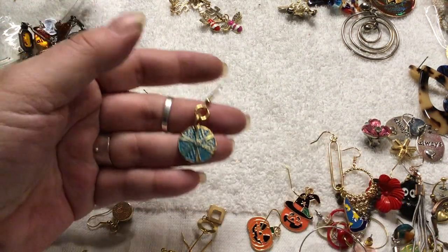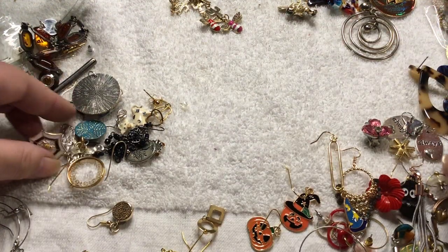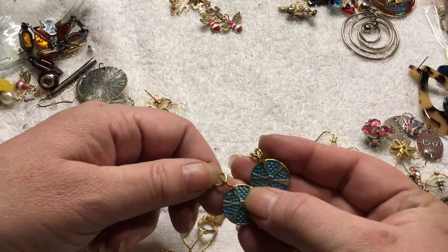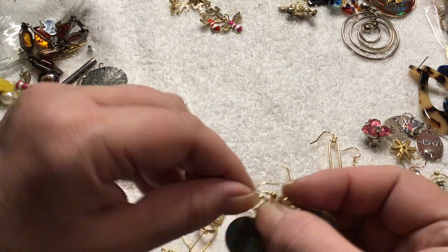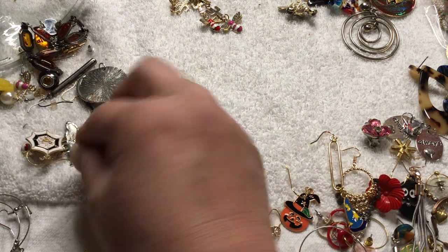This one, I thought we had. No, it's different. Oh, wait. This might be it. Yeah, that one matches. There we go. Oh, but it's missing a hook. It's stuck on my fingernail. Put it in the fix-a pile.